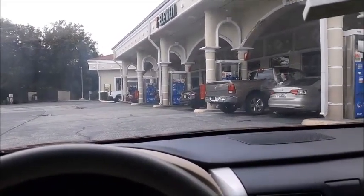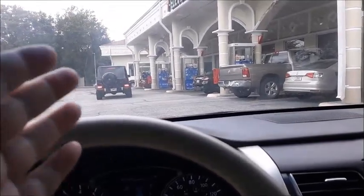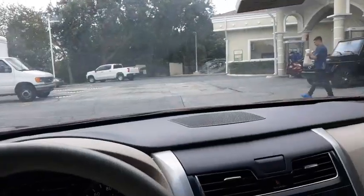Okay, we're here. Next thing we want to do is try to find a tank where we could just drive right in and the tank will be on our driver's side, because if you remember, I said that my tank is on my driver's side. So I just want to pull in. I just don't want to have to back up. If I choose this one right here, where the Volkswagen is, I would actually have to back up in order for my pump to be facing the same direction, and I don't want to do that. So I'm going to choose this one because I could just drive right in.